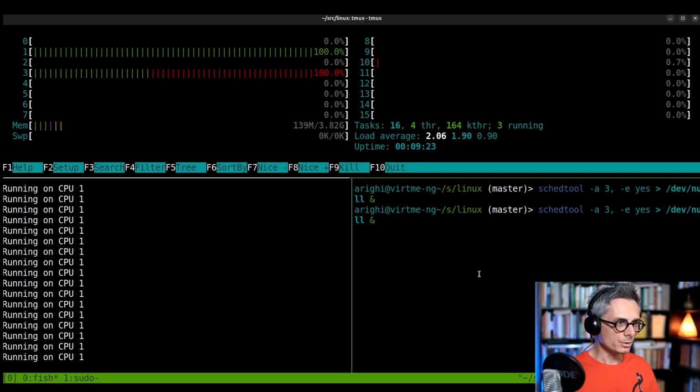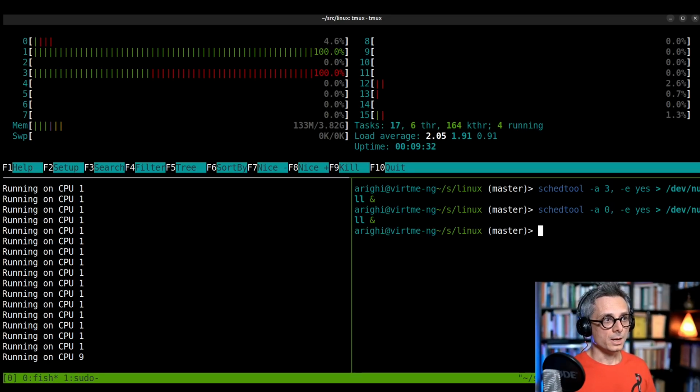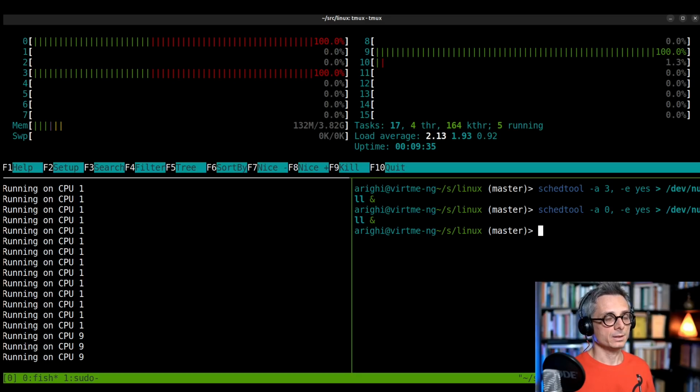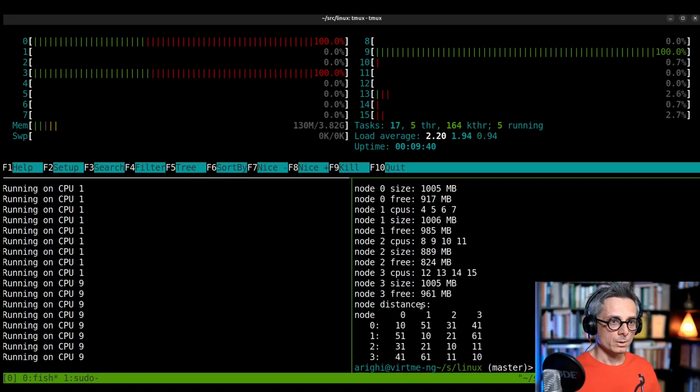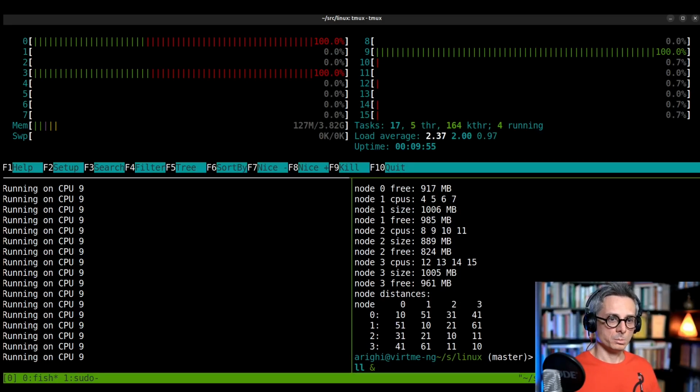However, now I'm on CPU 1, right? Let's start another compute intensive task on CPU 0, and I should have a migration. Exactly. We migrated to node 2, which is a good decision, I think, because we were on node 0 and node 2 is the cheapest one. So that was good. We're still using a fully idle SMT core, which is fine. So we should be able to get the same performance isolation.